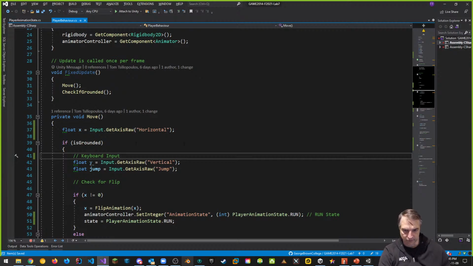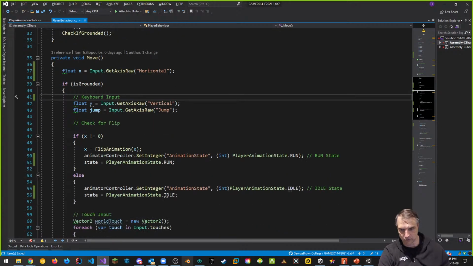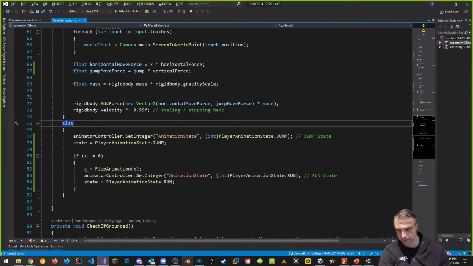Again, this is just using keyboard controls for now. Later on, we'll use a joystick of some kind. So this is the first point. So float x is equal to Input.GetAxisRaw horizontal. And we're always going to get this regardless because we want it whether we're grounded or when we're using air control.